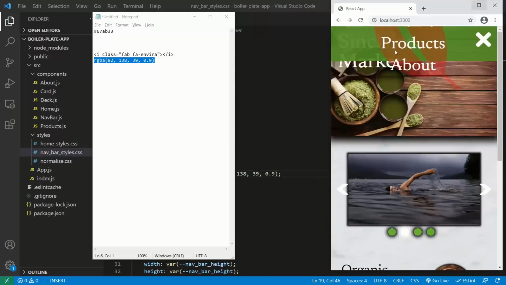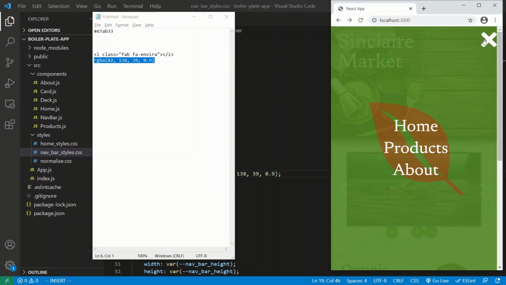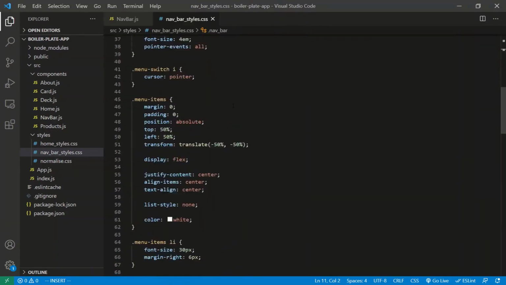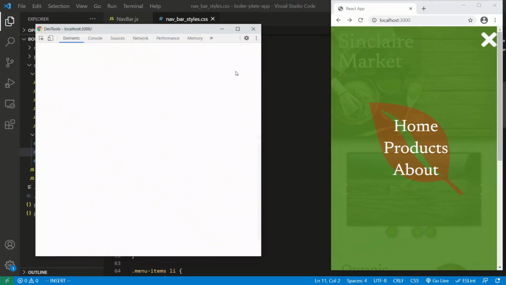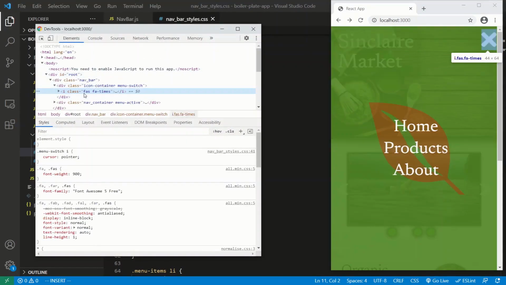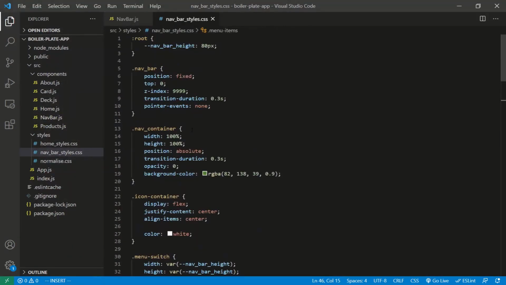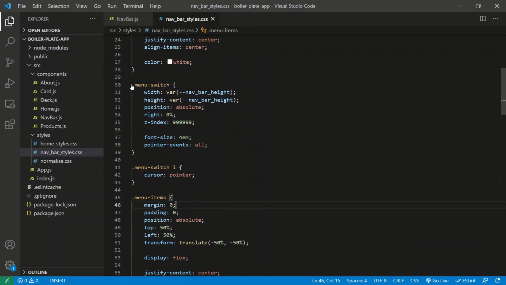All right, let me resize. That's very good. Let's resize this. It's clipping on the side. And so that would be max width for our mobile. But what is the actual element on screen? Icon, container, menu switch. I think it's menu switch. We'll try that. Do I have a menu switch here? I do. Menu switch.